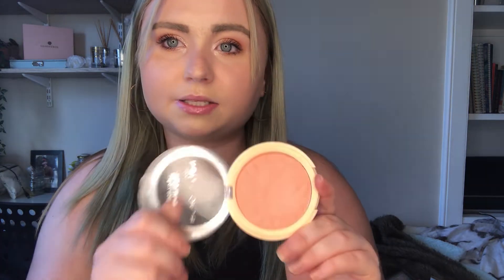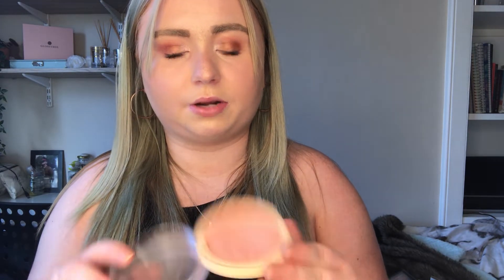If you want a tutorial or review on any of these, please let me know and I'll do a video on it. The last one I have is a blush called Peaches and Cream — it just looks like that. It's a very soft blush and that's the one I'm wearing today. It's a really nice blush and I'd wholeheartedly recommend it.